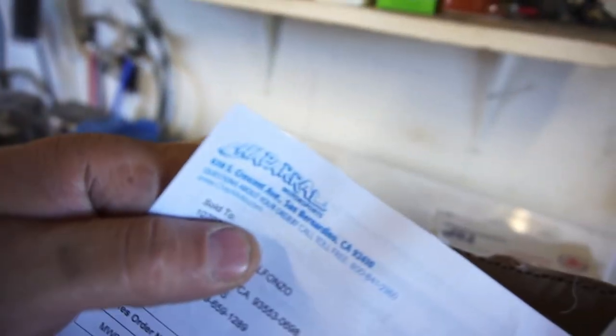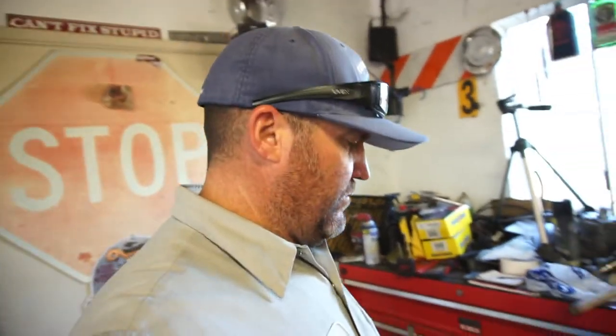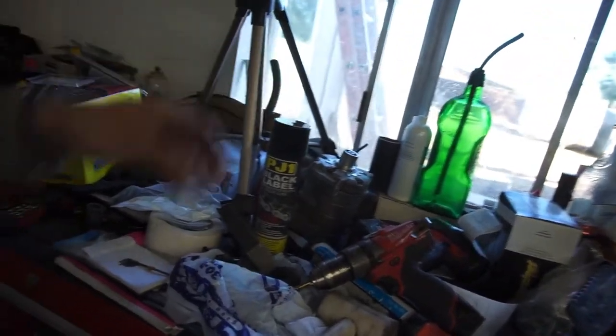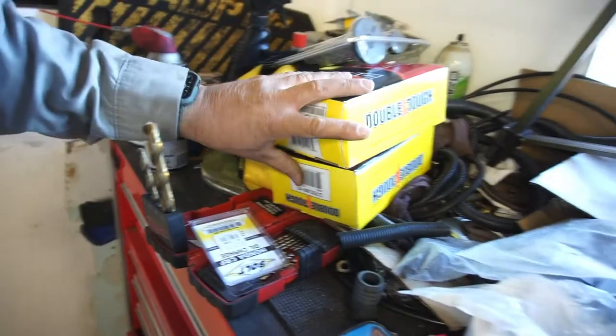Got it from Chaparral Motorsports, as you can see. Ordered it online, not even joking. Ordered it, I think, on like Saturday night, maybe Sunday morning. And it's Tuesday, and I got it. I went to Cycle Gear, little bike shop, got some Black Label PJ1 chain lube. I bought an oil change kit, some new grips, some grippers, and two tubes.